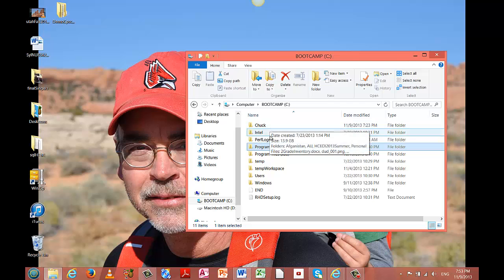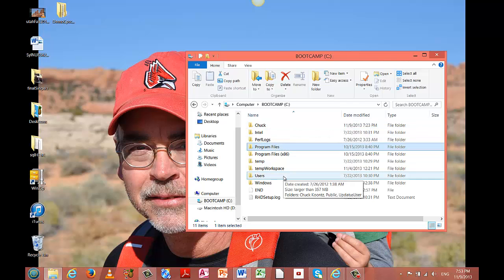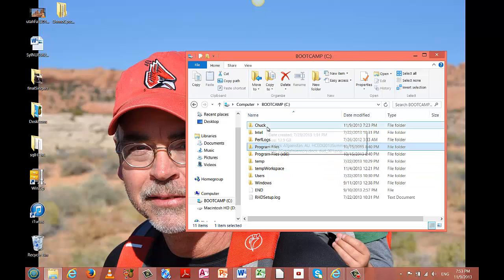So all the data that I create, when I create a word processing document or a spreadsheet, or even if I store pictures, that would represent data. All the data that I create is stored long-term in the file system, and all the programs that I install are stored long-term in the file system. And so, it's real important that I learn how to use this properly.